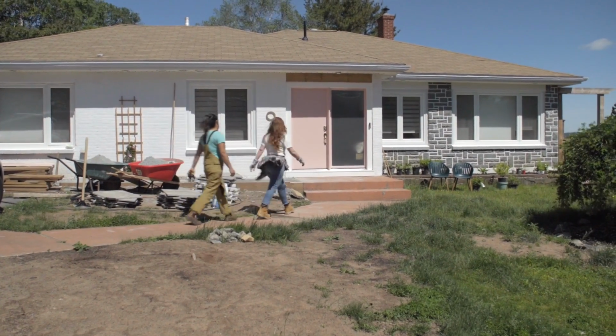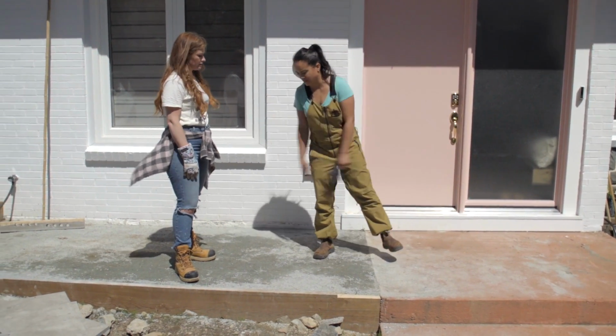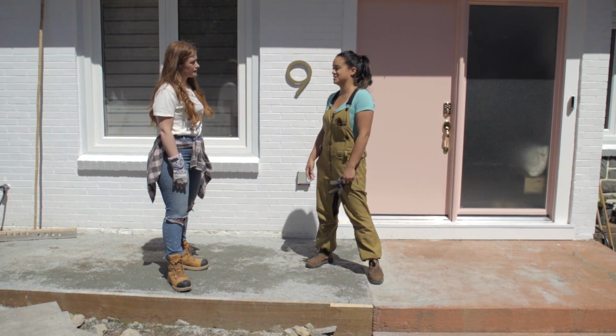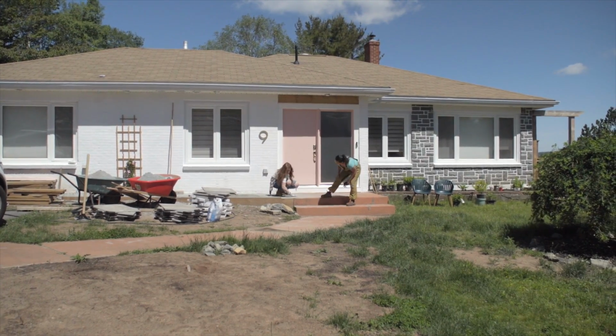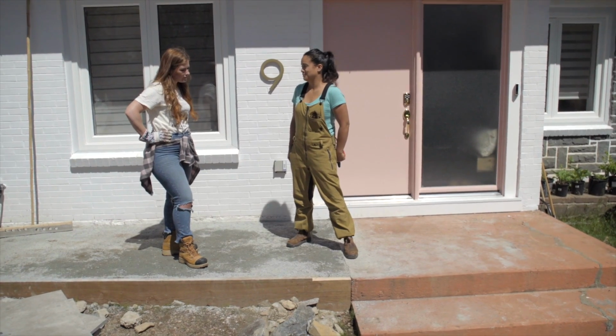Yeah, if we did all of this in concrete and just painted it over the whole thing, the ground could heave. We'd have to get 36-inch footings into the ground to make that not happen and have some seams so that they don't split. So I think the look with the stones is going to be really nice.